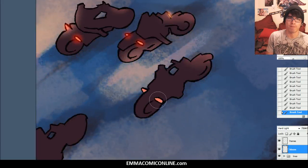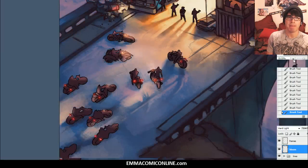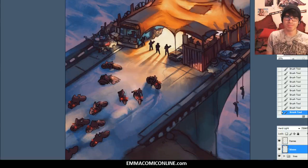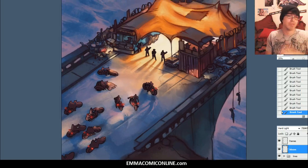See how wonderful the hard light layer option is? Makes our lives oh so happy, and it makes everything look cool. Now we should just put hard light on everything. Now you can see the characters, see from that to this. It comes alive. It looks so cool. And that is why you should use it at home. It's good for children. It's safe for children. All right.